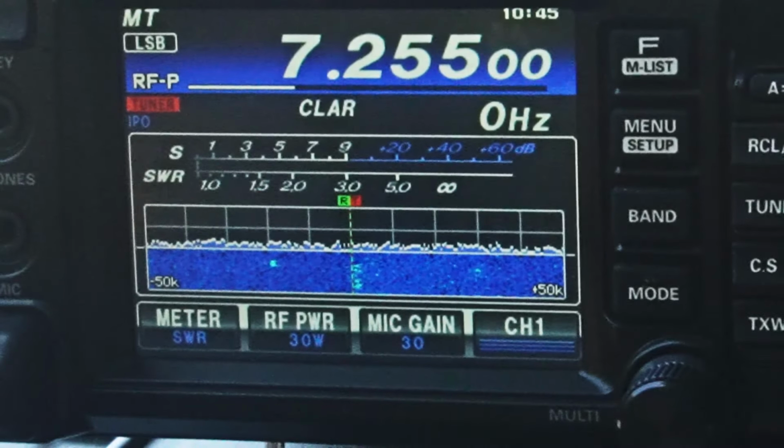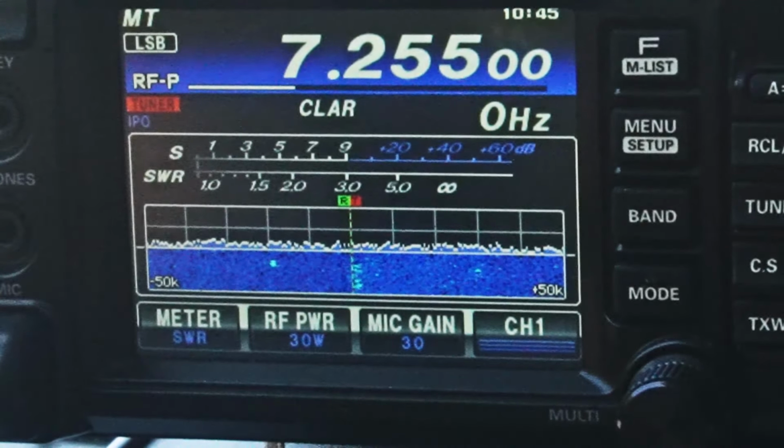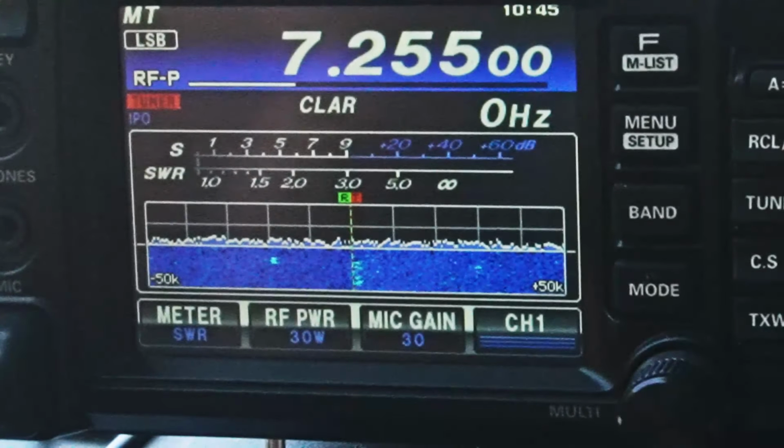Copy that. You're peaking about an S6 here, so not as strong as usual, at least on this antenna. I don't know for sure, but doing pretty good. I'm gonna bump this thing up another 5 watts, and we're gonna key it until it doesn't work. Over.